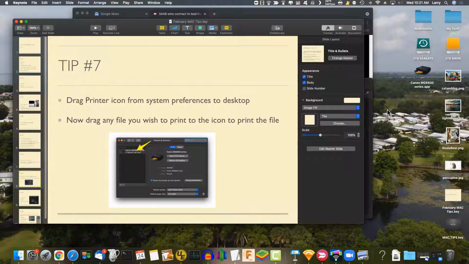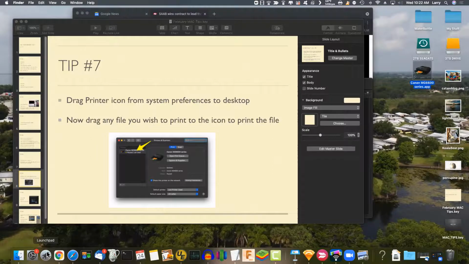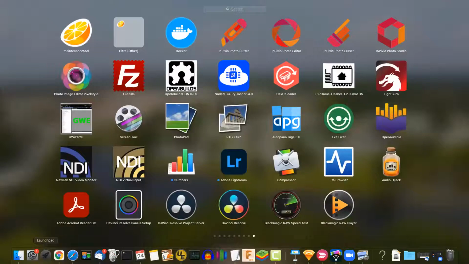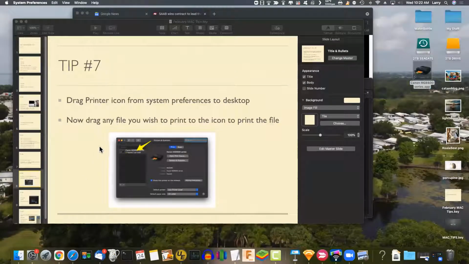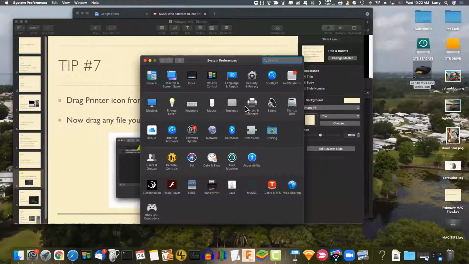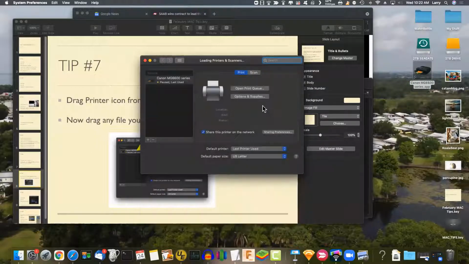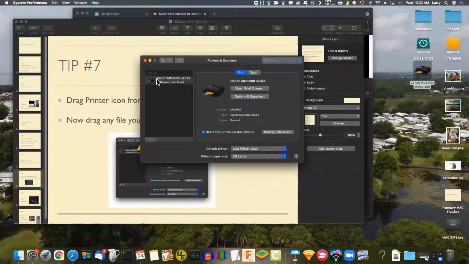So on my desktop, I have my Canon printer alias here, which I copied out of my system preferences. Nope, that's not system preferences. So if I go to printers, and if I just go up here and drag that to my desktop, that will create the alias that you see over here.